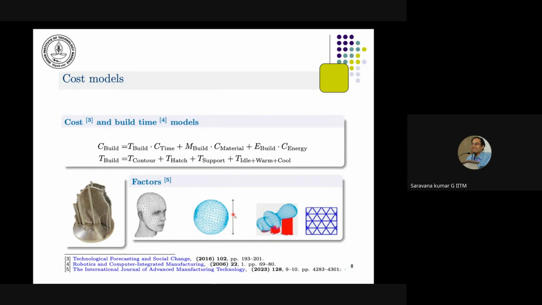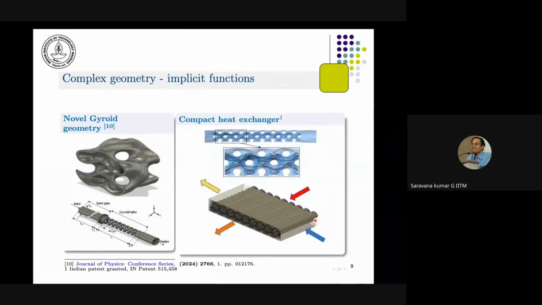And as we proceed, because typically optimization is an iterative process, we go to a higher fidelity model, or I would say a complex model, where we also compute, let us say, the support volume or the material addition and so forth. Many of these papers or works are available on my webpage. If you are interested, you are welcome to look into that.